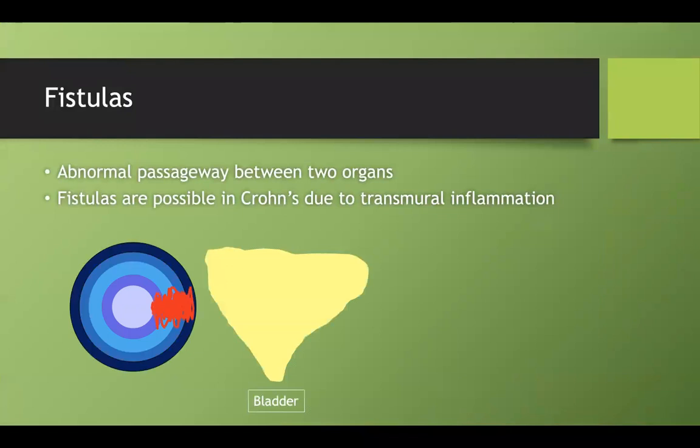And now if you have an adjacent organ, what can happen is that inflammation doesn't just stop once it passes through this serosa and adventitia, it continues on to the adjacent organ. And the problem with that is that if you have this continuous inflammation, this area doesn't turn into like this well solidified structure anymore. You can actually get the formation of this passageway between the 2 now, and that can form a fistula. And they do love this on a test.